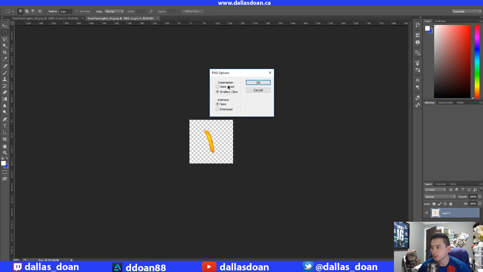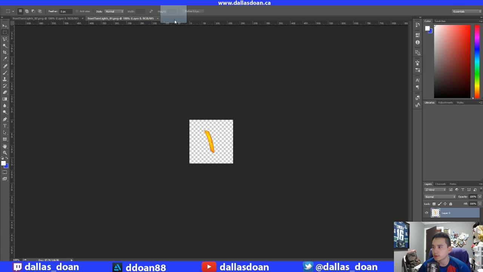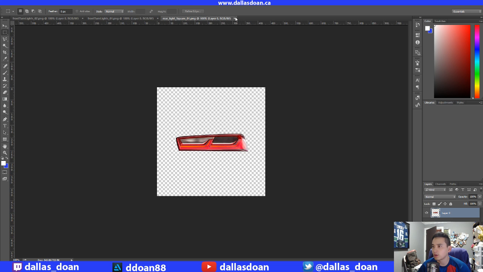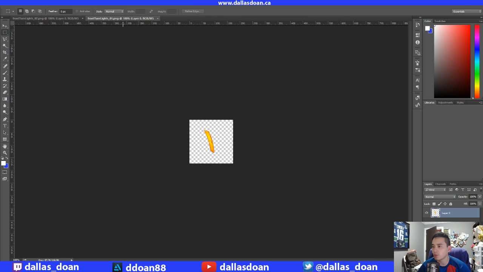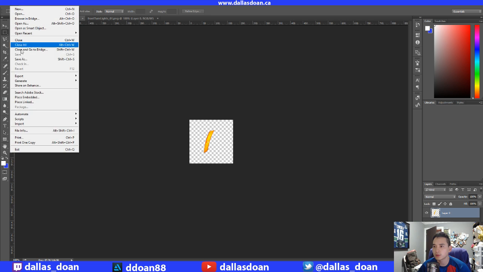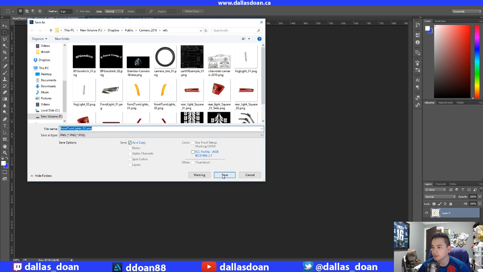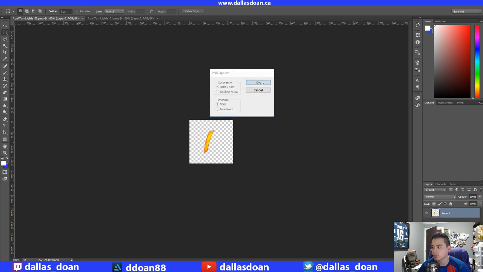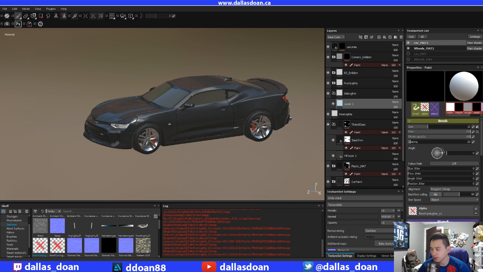Yes. Compression, none. Let me load up one of these ones, see what the difference is. RGB 8, no problem. Save as. Okay, so now let's see. I don't get this. Decode.